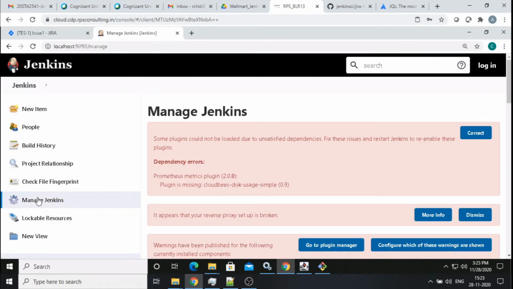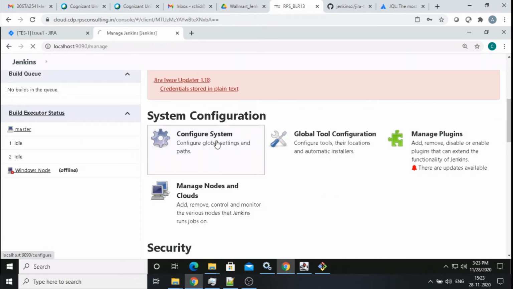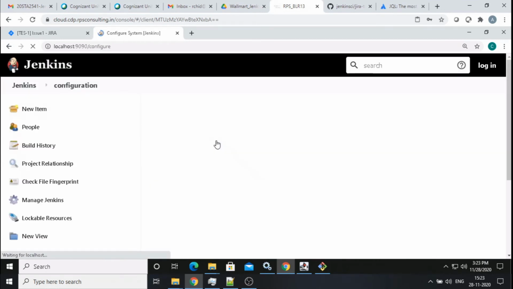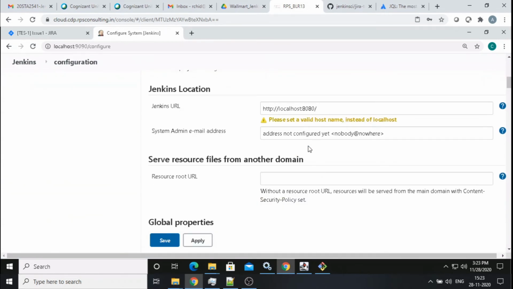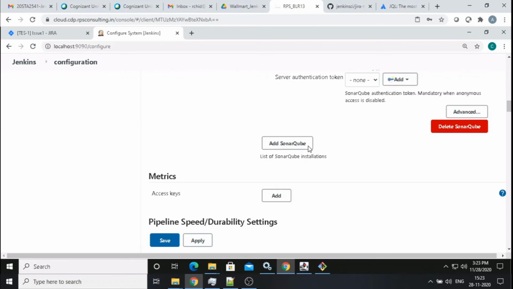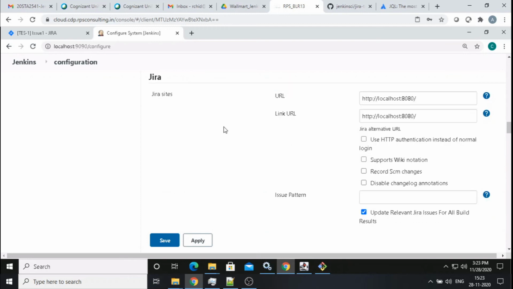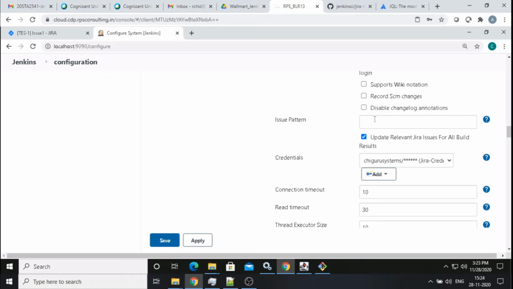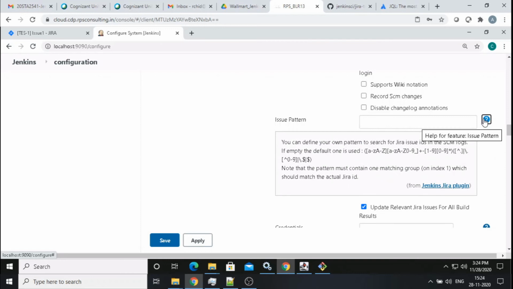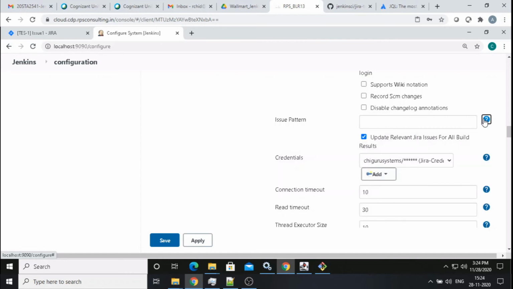So go to Manage Jenkins and go to Configure System. I'll have to tell Jenkins where my Jira is, and if required, give some credentials for the Jira. Okay, so I would find this Jira Local Sites. This is the default option that you would see. So localhost 8080, that is what it is. In case there's an IP address change or DNS change, go ahead and modify this. Again, you'll find an issue pattern, where you specify what you would want to update. Do you want to update for everyone, or is there any specific pattern that you want to update? Okay, so I'll keep this pretty simple now.